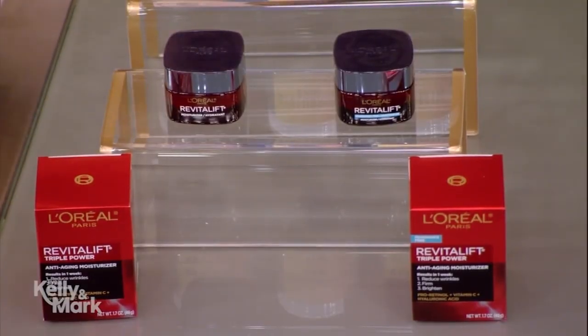With our partner L'Oreal Paris, we're giving away Revitalift Prize Packs valued at more than $100 to 10 lucky viewers — sign up on the website. As we age, our skin needs more than a basic moisturizer. This product can be used night and day, so you don't have to add 15 steps to your regimen. Dry skin leads to pronounced signs of aging, and this product fights those signs while hydrating and smoothing. It's clinically proven to decrease fine lines and wrinkles and firm the skin. A fragrance-free version is available, and you can buy it at Walmart for under $20. Our producer also reminded us that drinking water is another very important factor for skin health.